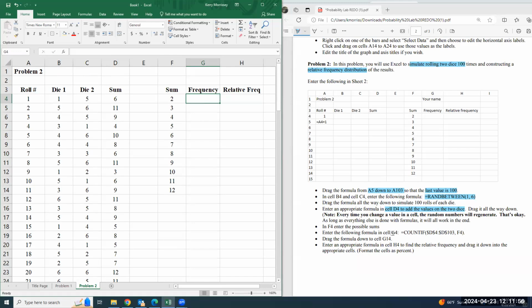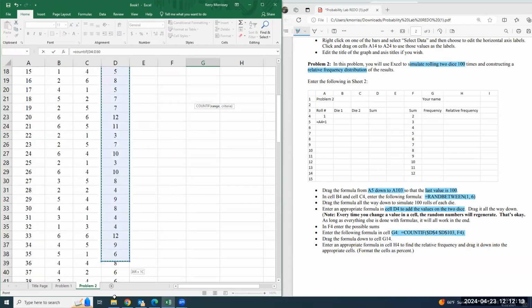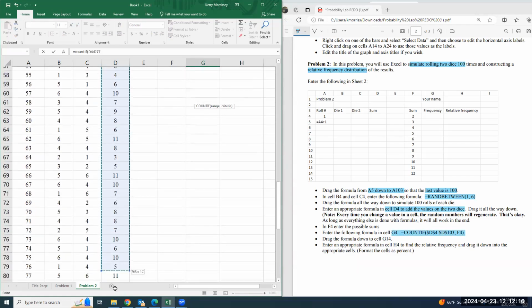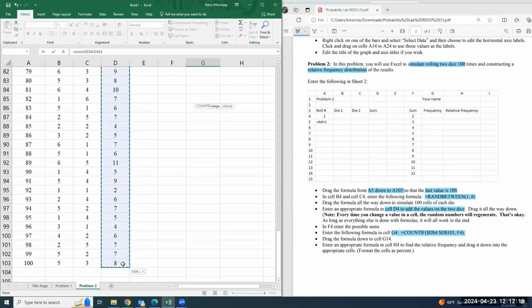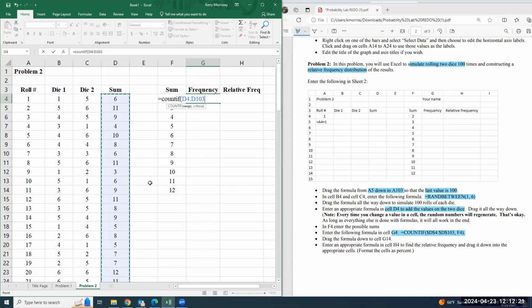So let's go in cell G4. We're going to enter in the formula equals COUNTIF. So we're going to count if, again, the range. Where do we want to start counting, right? Well, I want to count all of these values and figure out, of these values, what do I specifically want to count? What number do I want to count? So your range is always the values that we're looking at. And again, we talked about last time trying to lock in these cells so they don't move. So we're going to put in a $ sign around your letters.